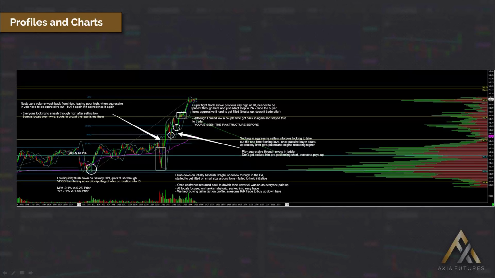Firstly, let me apologize for all the writing across this chart. It was just the easiest one I could find in regards to the setup. So basically, what I'm going to be looking at today is the Saxony CPI number from Thursday, the 27th of April, so around about a month ago. It can be seen in this area that I have circled on the chart.